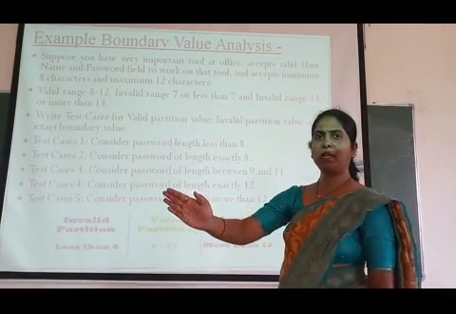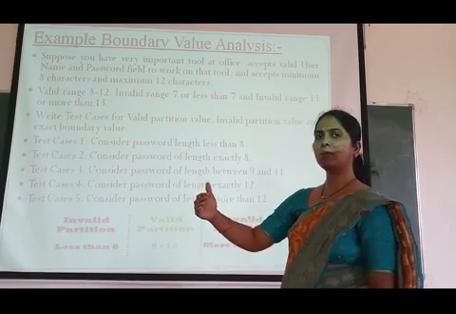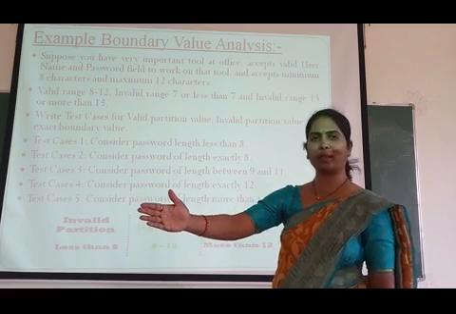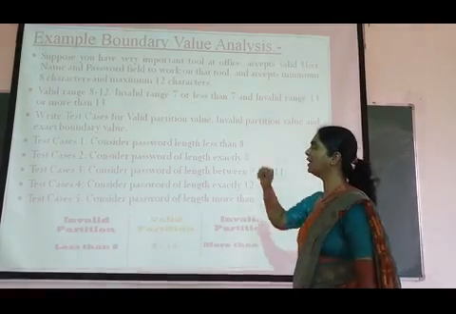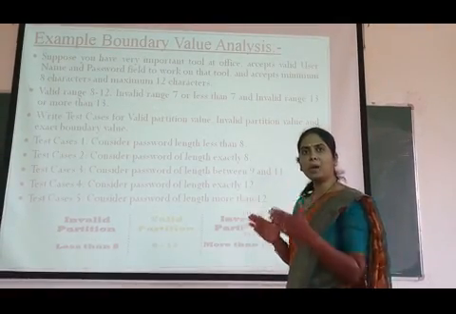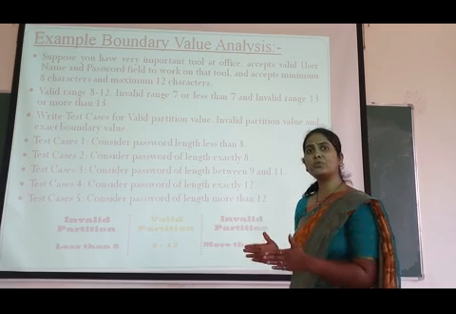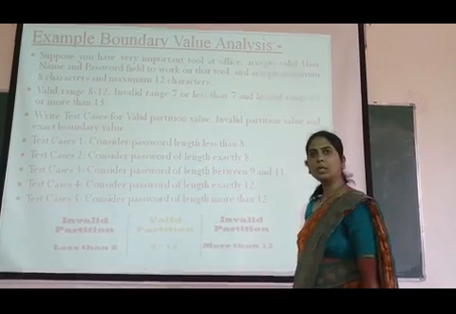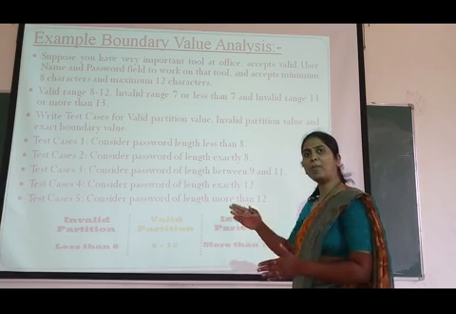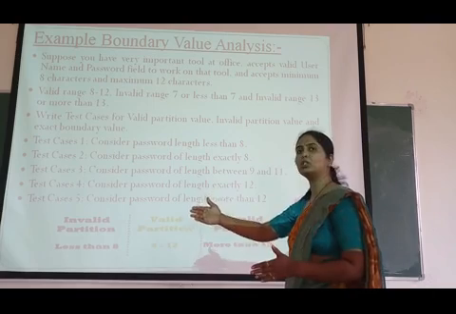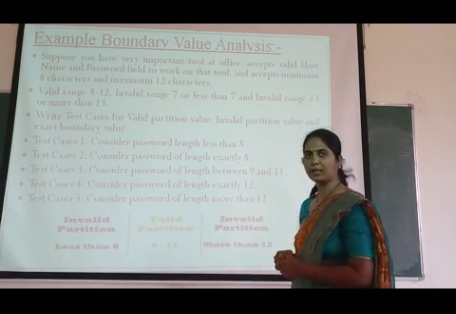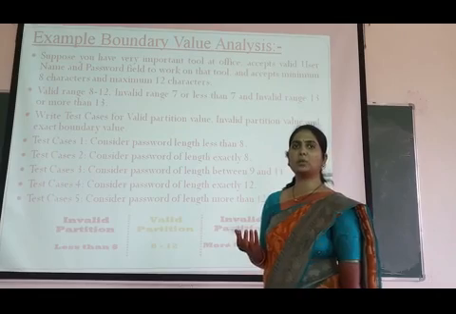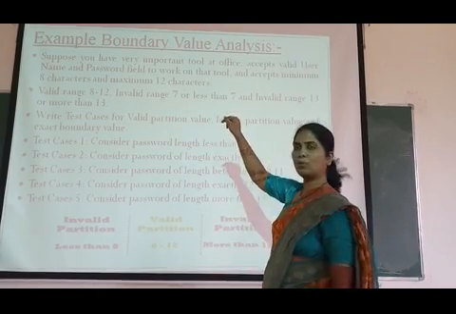For the minimum, 8 characters should be there, and for the maximum, the limit up to which we can go is 12. So that is a valid range. How are we going to do the partition? What is the valid range for the name and password field? That is 8 to 12. Why? Because a minimum of 8 is required and a maximum of up to 12 is required. More than that is not allowed, or the system should not allow it. This is the precaution we need to take when developing an application, by using boundary value analysis.